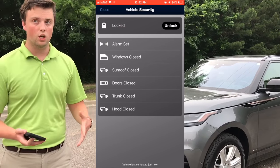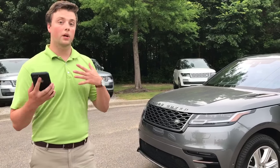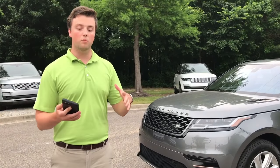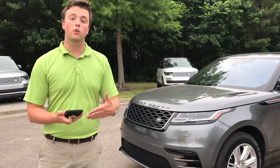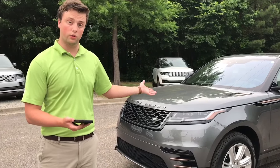What it does is it sends a signal through AT&T from your smartphone to the car, so location doesn't really matter. You can be three hours away and it's still going to lock. You can be inside, you can be at work — it's totally dependent on what kind of signal you have on your phone and how clear of a view the car has when you're locking or starting it.